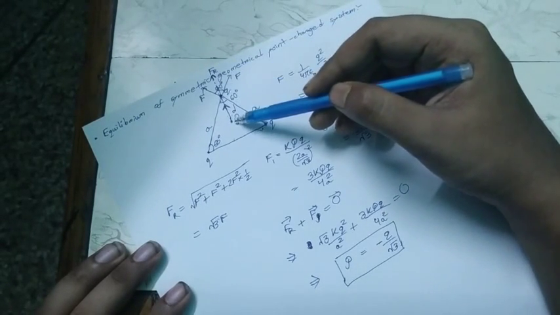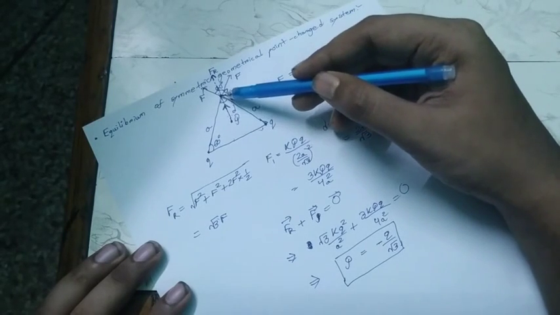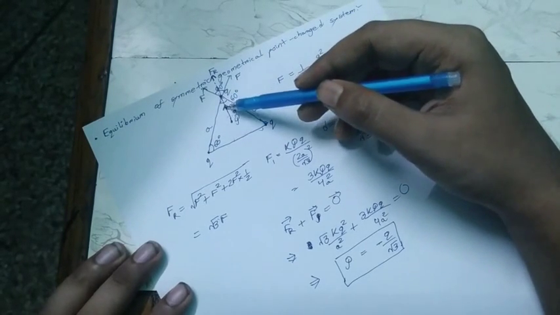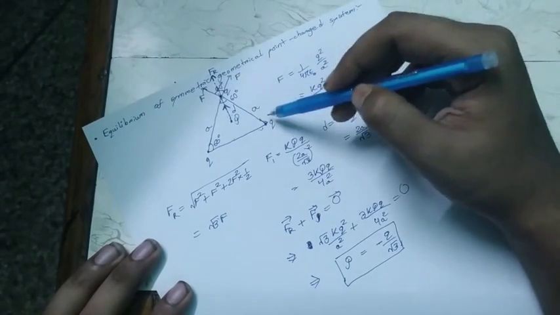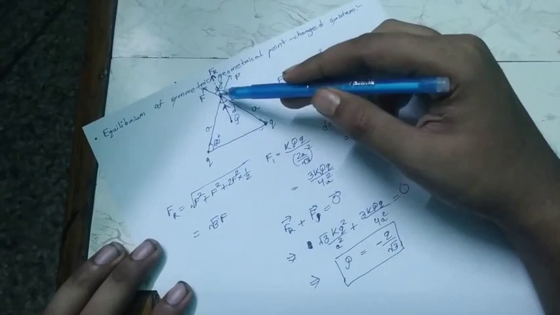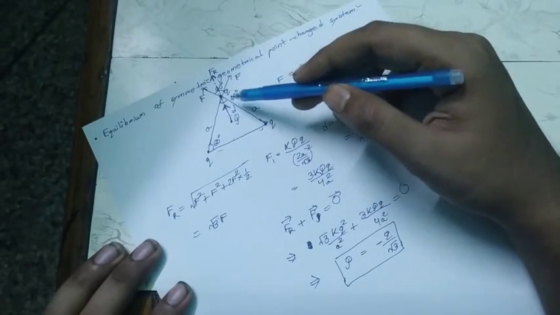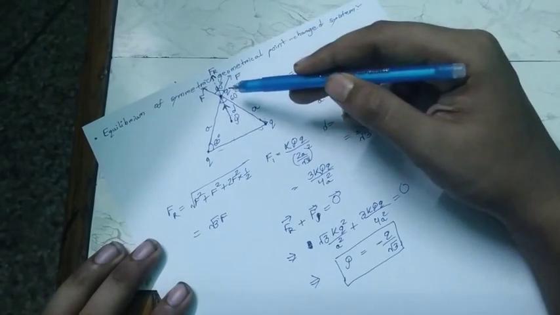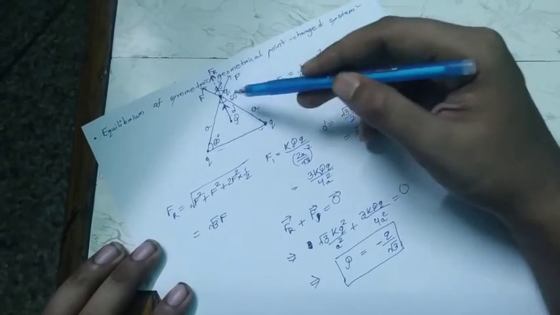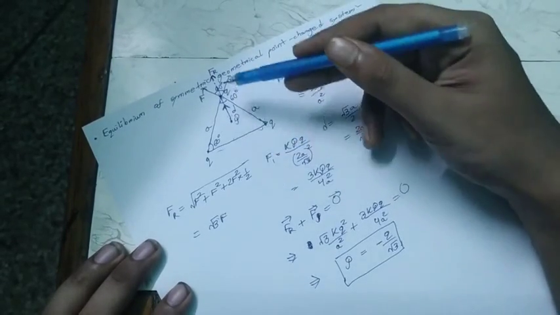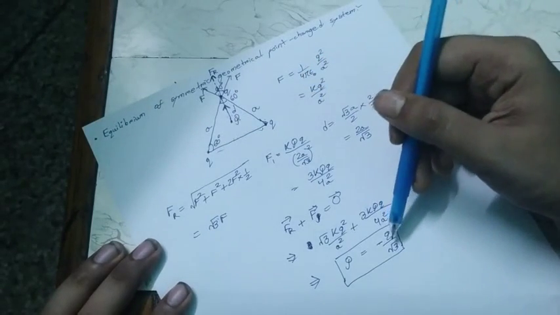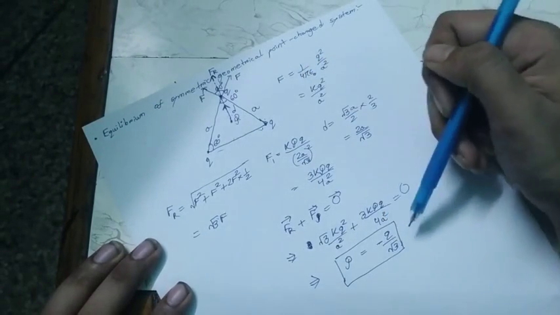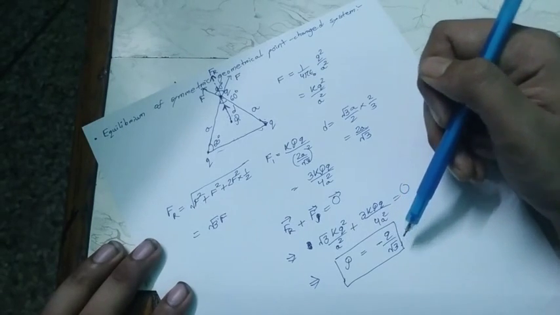We had considered the force on small q due to capital Q in this direction, but as capital Q is negative, the force will be in this direction. And we can also logically see that this is the correct explanation, because the resultant of the forces due to these two charges on small q is along this direction. So in order to cancel the effect of this force, there must be a force in the opposite direction along the angle bisector. That is the force provided by capital Q, and that is why capital Q must be a negative charge. So our answer is exactly correct, and it is minus q by root 3.